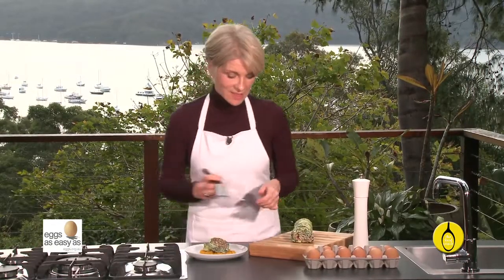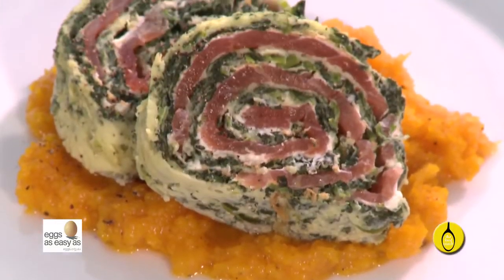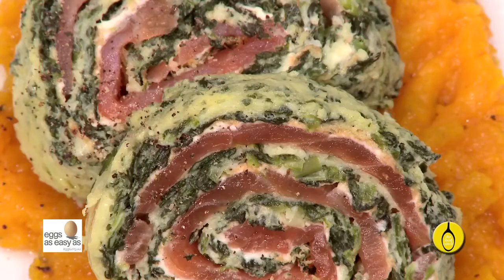Now, how pretty is that? It's a delicious dish that is rich in protein, high in nutrients, and I hope that you enjoy it tonight.